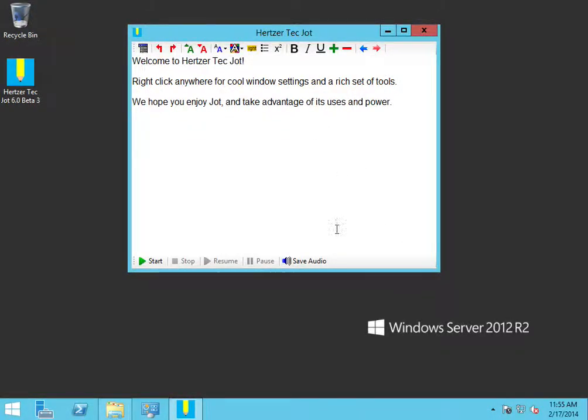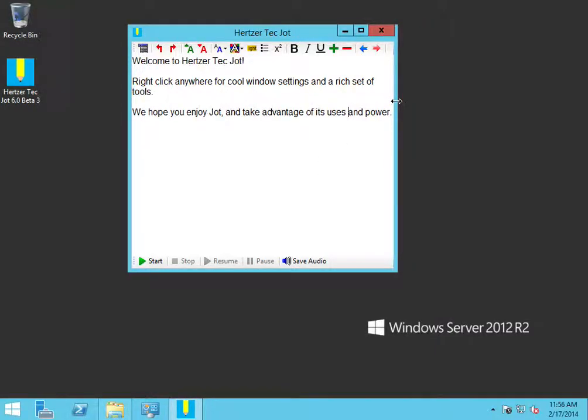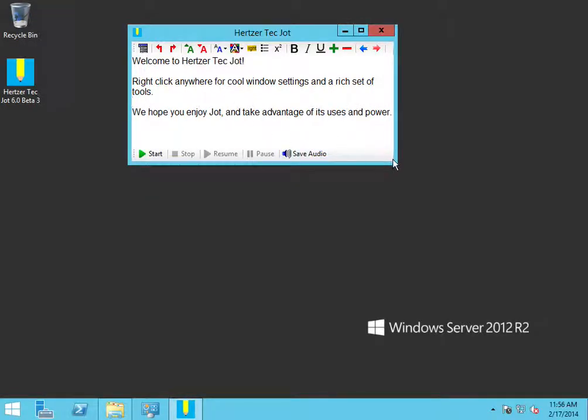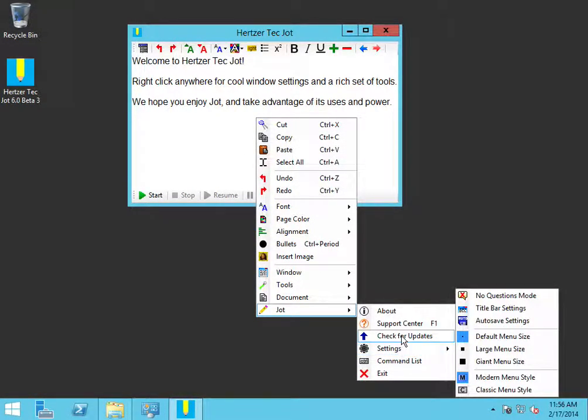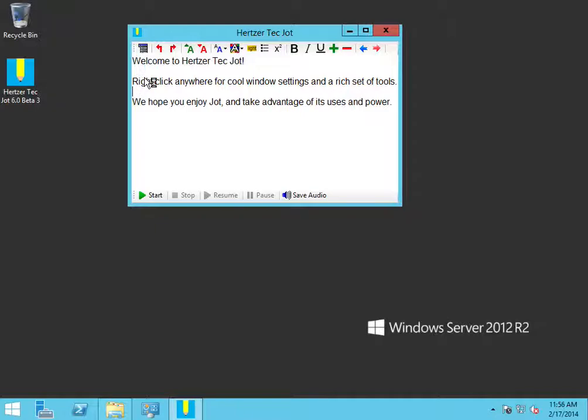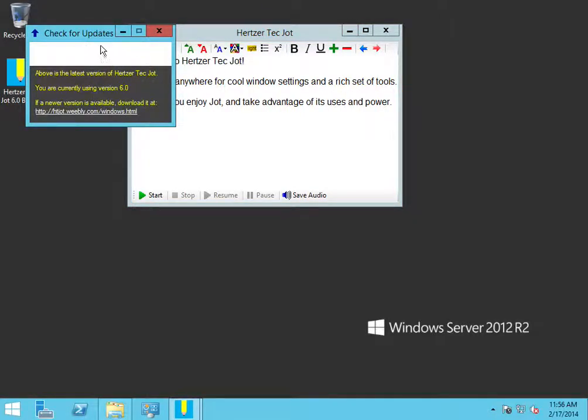More subtle. But as you can see, text to speech, you have this new save audio feature. It doesn't work yet. We haven't even started it. But we were hoping that we'll do something like that, because it's possible and not too difficult, apparently, with the way we're making this. Let's see. In addition, check for updates. Nothing different. Same. It looks the way it has, pretty much. There it is.